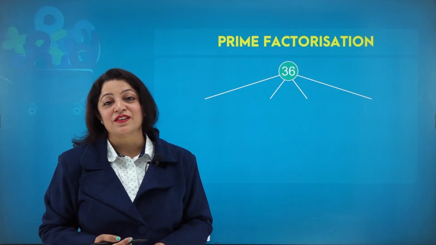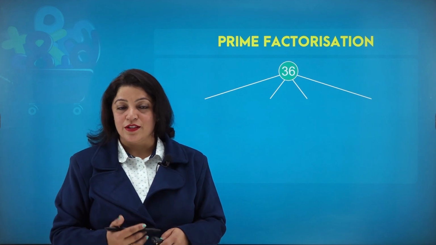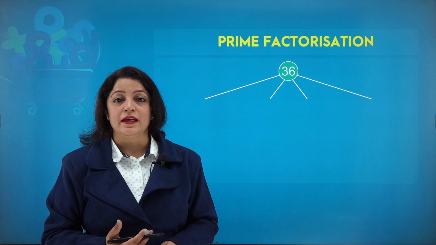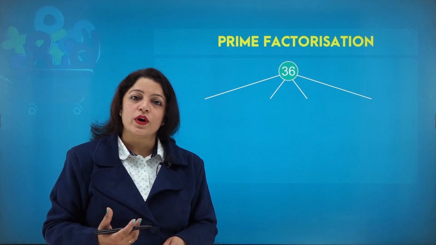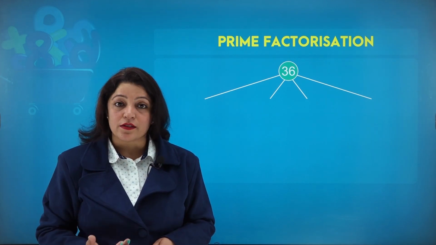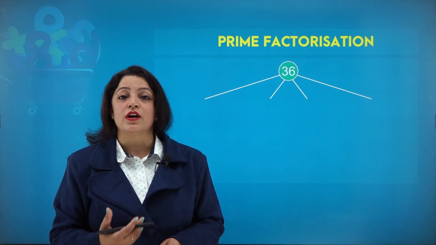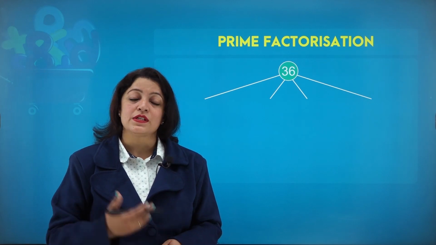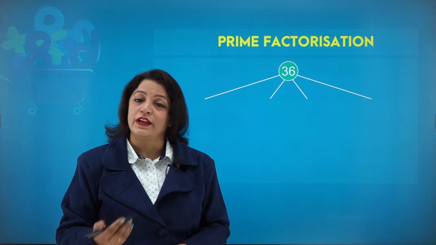Now, the next segment here is prime factorization. What do you understand by prime factorization? Here, it's made up of two words, prime and factorization, right? Factorization is a word made from the word factors, and you are familiar with the factors of a number. And prime factorization means the factors which are prime numbers, okay? Factors which are prime numbers. In that method, if we proceed, we will get the prime factorization of any number.